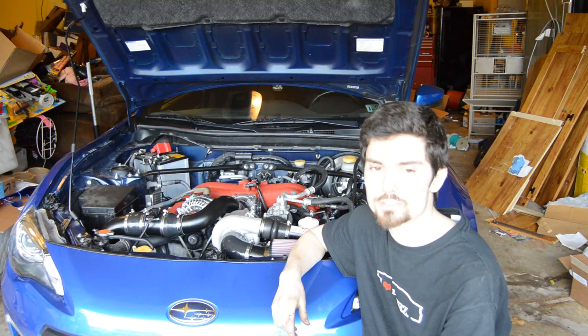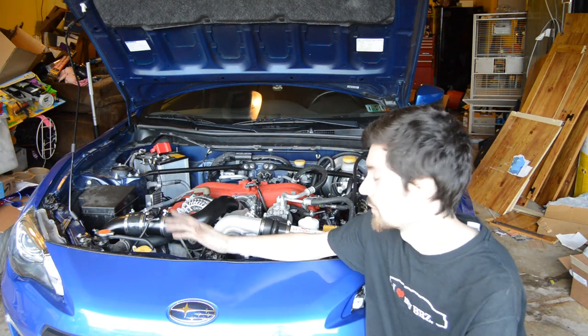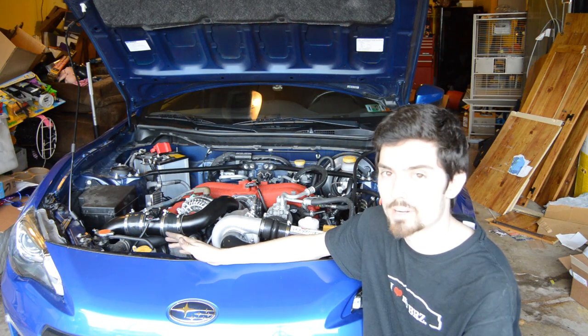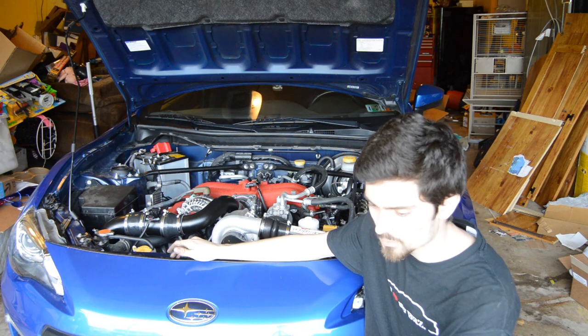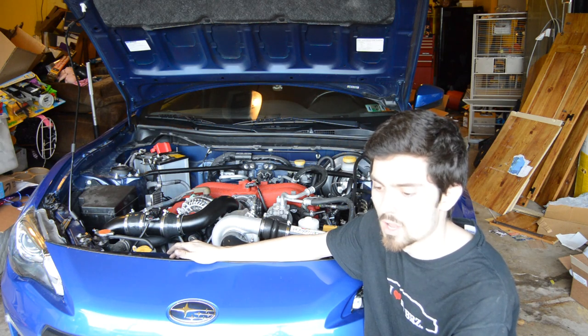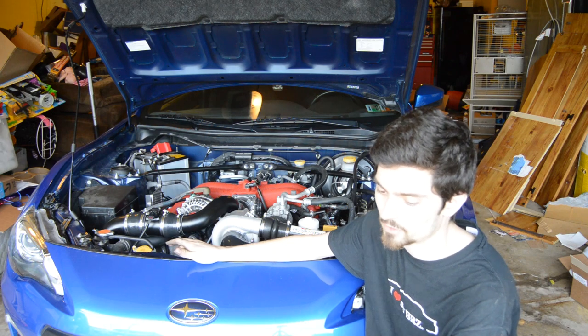All right guys, so that is how you install the Jackson Racing Supercharger onto a 2013 and up Subaru BRZ. I know this is an install a lot of people wanted to see. All you had to do in the end of it was just put the bumper back on. I was having problems with the under panels to get them back on, so I'm gonna run the car without them just to go for the tune, and then after that I'm gonna try to put them back on.